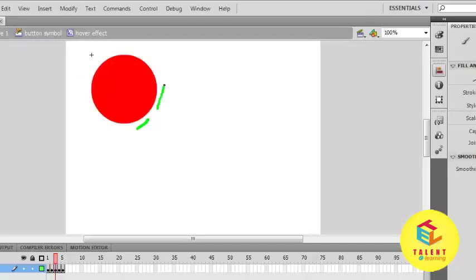Third frame. You can create anything creative here, or any animation that you want to create. This is very simple.